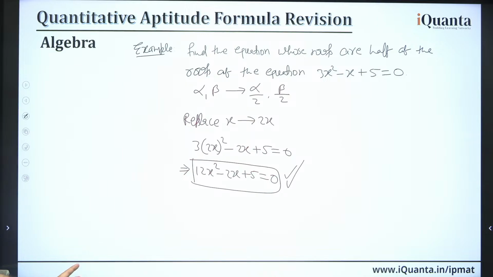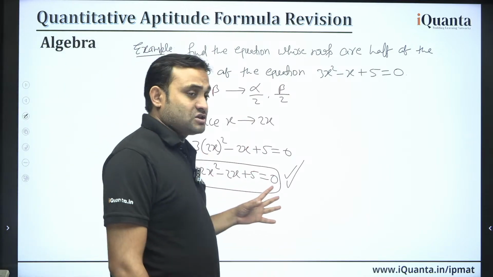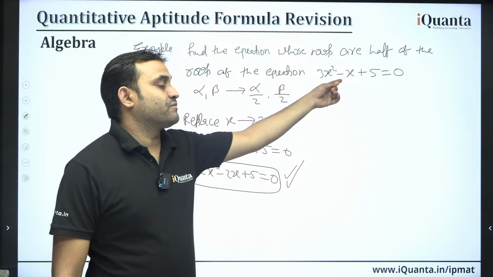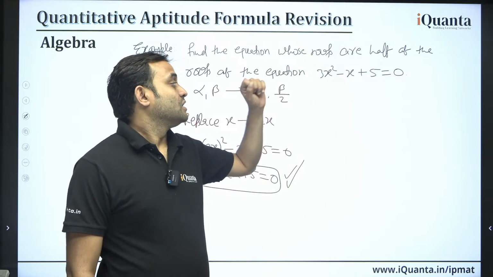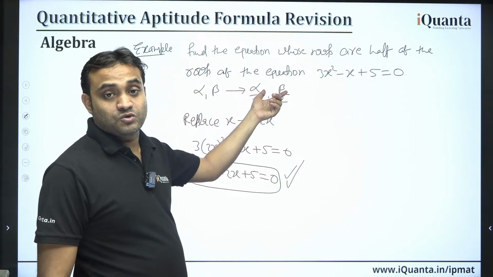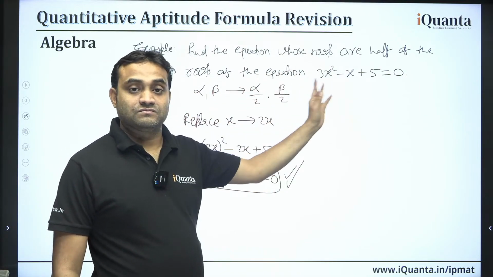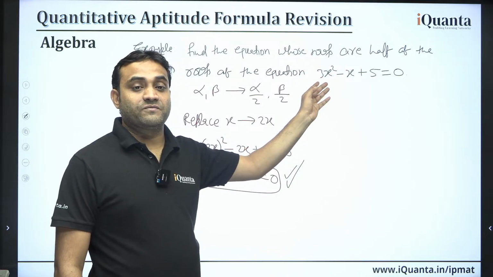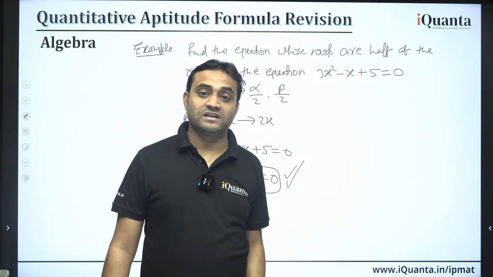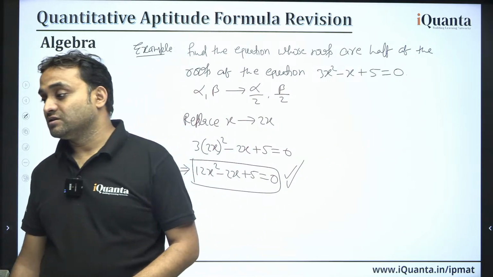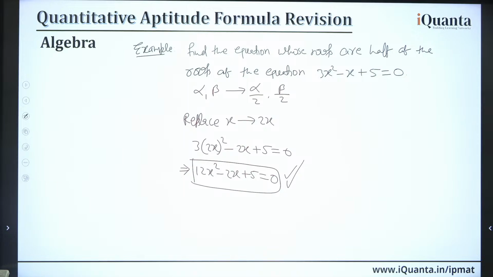As I said in the previous question as well, the other way to solve this question is you find alpha plus beta from here, you find alpha into beta from here, then you find the sum of these two, then taking that previous result in reference you will find it, then you multiply these two, then you will find the result, and then use the roots formula to find the equation, है ना.